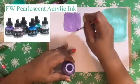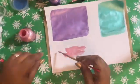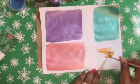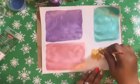And then, like I said, I'm using the Stampin' Up sequins die, and I'm using the Sizzix Big Shot, which is a die cutting machine. And I'm going to use these sequins dies in a Bible journaling page.